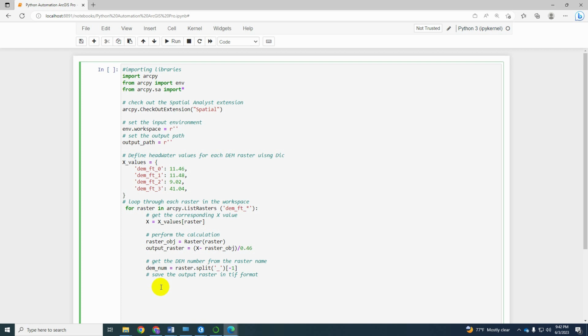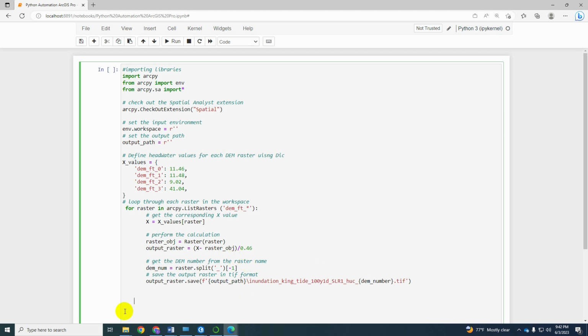Here I'll be using this output raster variable. This is the output raster, and I'm gonna use the save method, and then I'm gonna copy and paste this line, then I'm gonna explain it further.